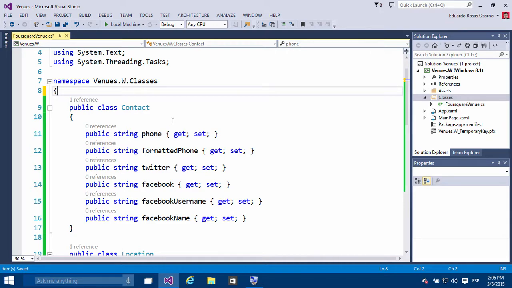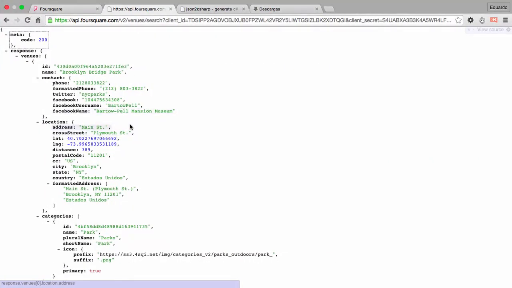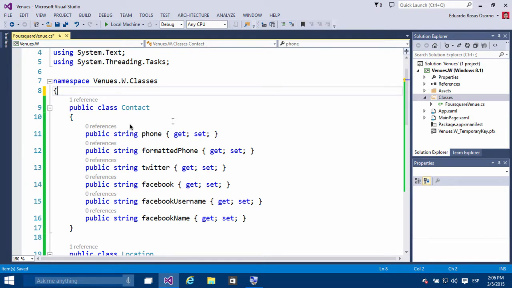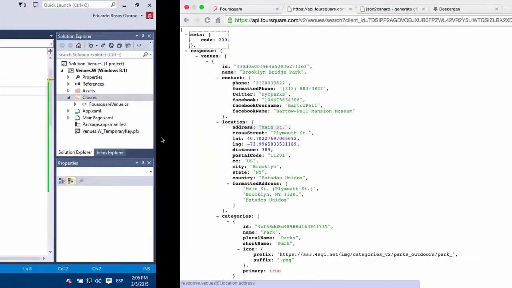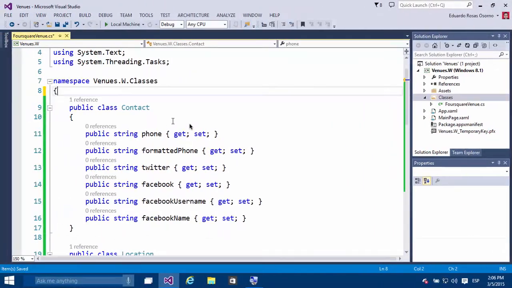Now what these classes are for is I want to get this JSON and I want to deserialize it to C# objects. Deserialization is transforming this JSON, in this case a JSON, to C# objects. And because I want to deserialize that JSON, I do need to specify certain data contracts and data members of these classes. So these data contracts and data members are going to allow the deserialization class to identify exactly how it is supposed to change from JSON to C#.